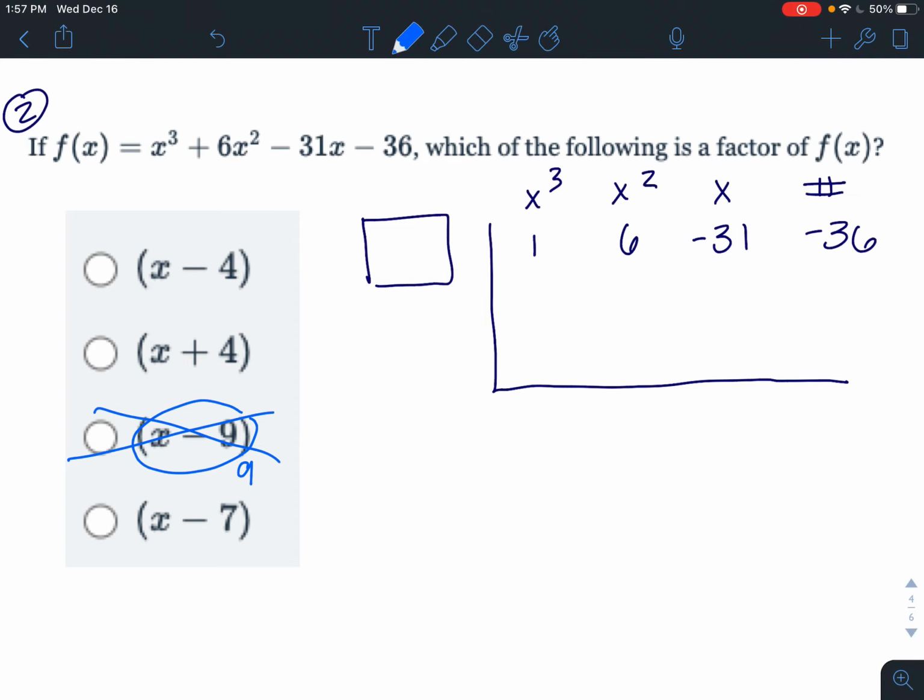Okay, so erase the work. And then let's try another one. Okay, let's try x plus 4 now. So if I have x plus 4, that means I'm going to put negative 4 in my box for my divisor. And then we're just going to go through the process again. So again, I get here and I do negative 4 times negative 39. That's not positive 36, so I know I'm not going to cancel it out. This is not a factor. This one does not work. We're going to get rid of all of this.